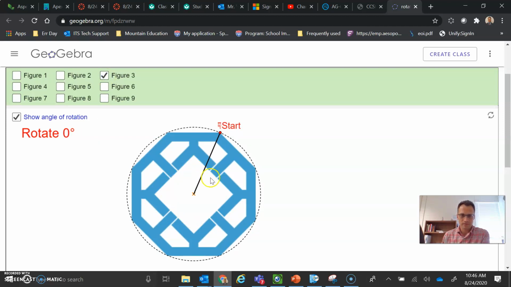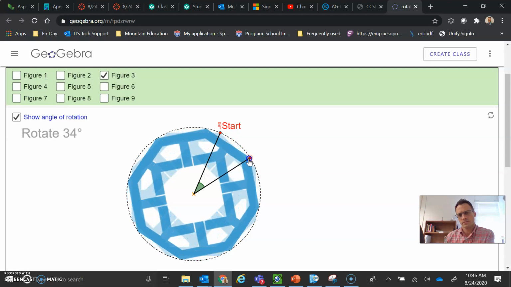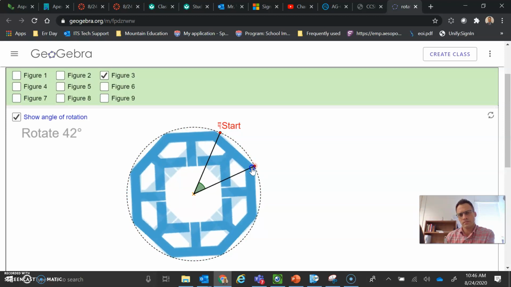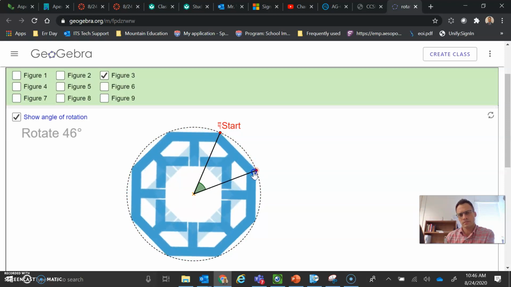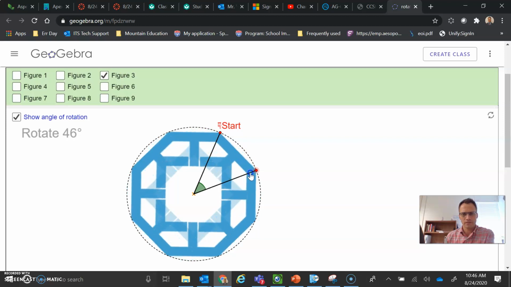So let's go to figure 3. Well, some people see the square on the inside, but there's also a number of sides on the outside, right? Looks like an octagon. So is this going to be 360 divided by 8, or does that square in the middle throw this thing off? So let's take a look. If we rotate 360 divided by 8, that would give us 46. Is that perfect? No, that's not perfect, is it?